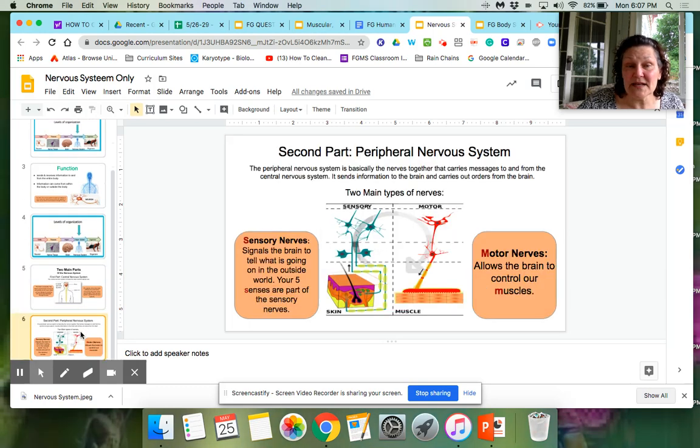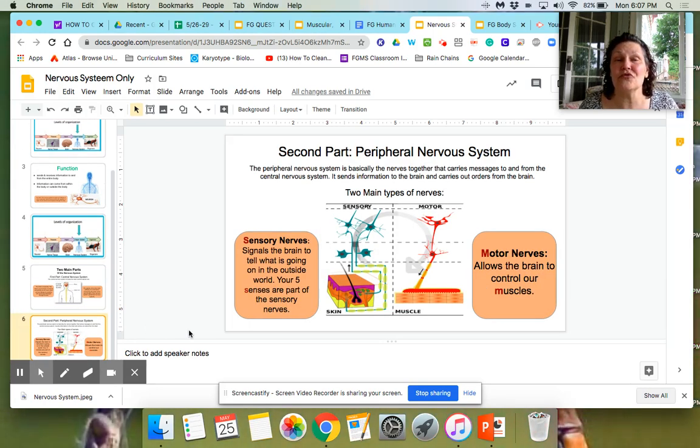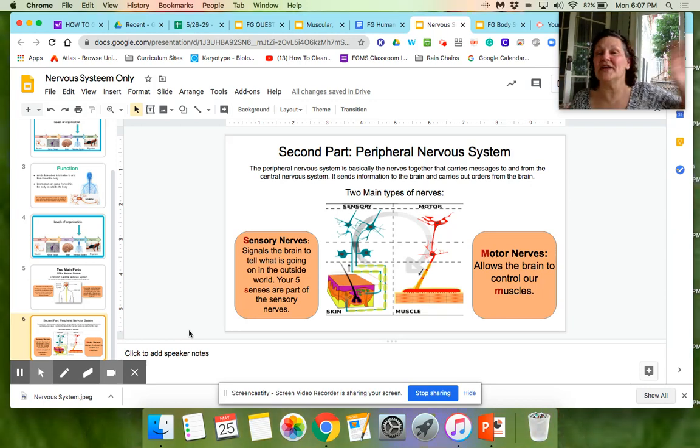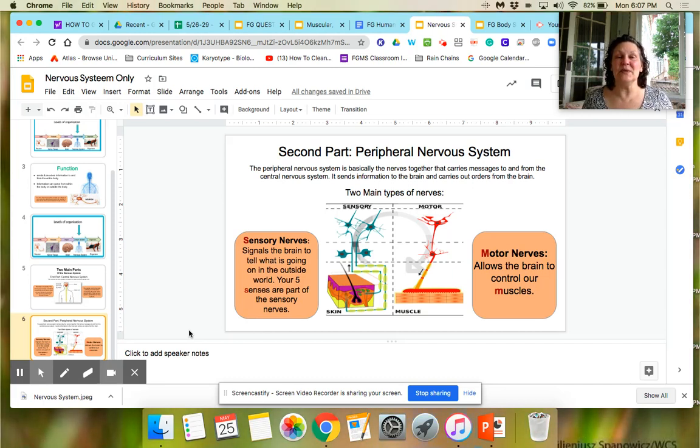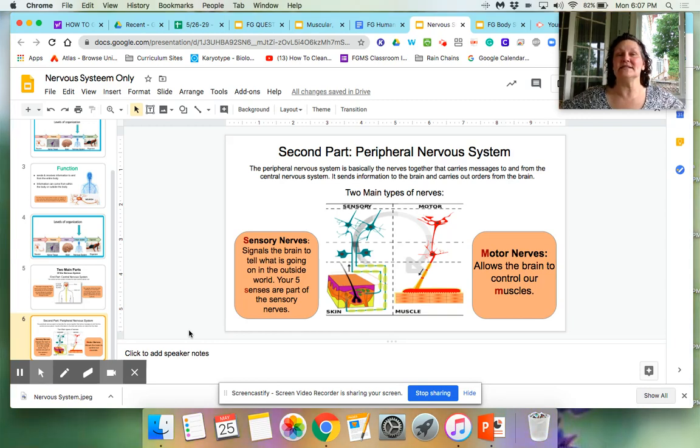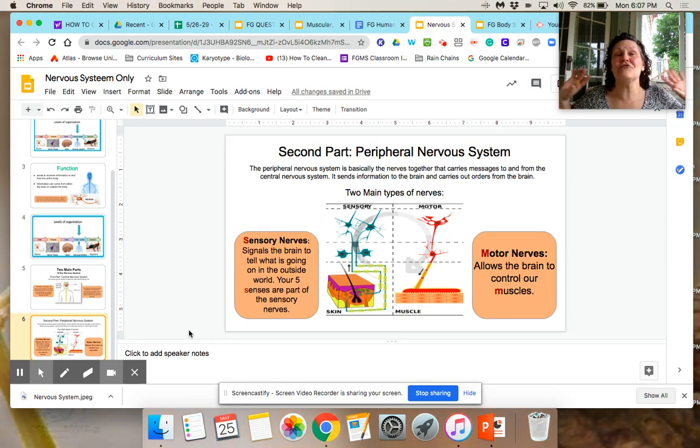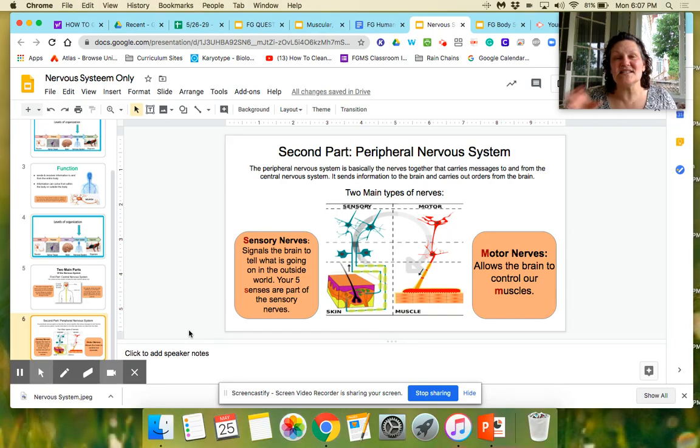That's the first part. And the second part of the nervous system is called the peripheral nervous system. If you're sitting here and there's something happening over on the side, and you see it out of the corner of your eye, you're seeing that with peripheral vision, right? If you take your hands and you go like this, depending on how good your peripheral vision is, my hands are almost level with my shoulders, and I can see my fingers on either side of my eye. So periphery means the outside. And if you remember that, it makes it easier to remember what's the central nervous system and what's the peripheral nervous system.